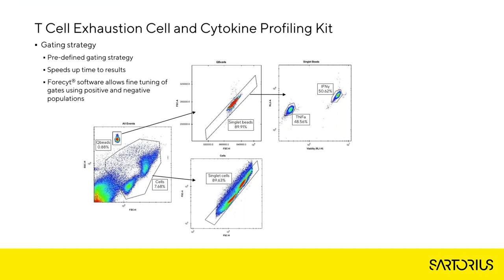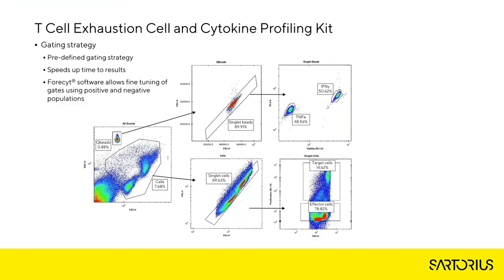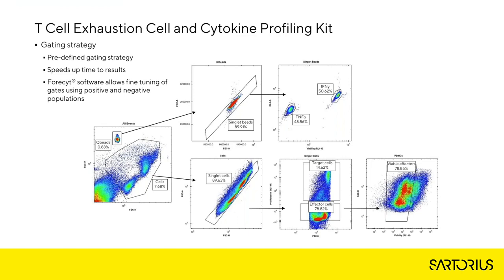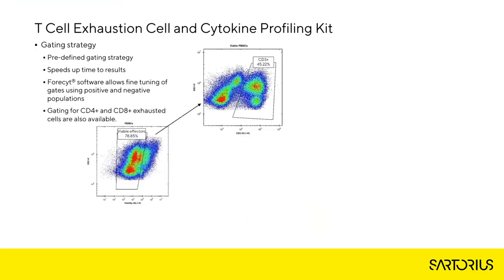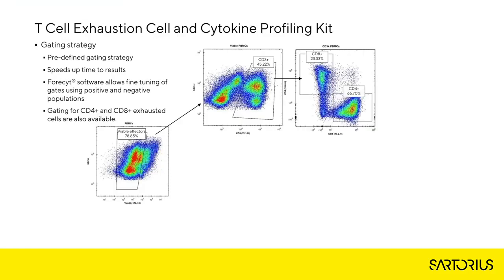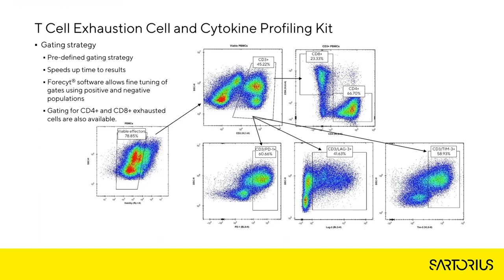internal fluorescence. The single cells can then be split into effector and B green encoded target cells. If target cells are not used, then the effector cell may be encoded with the B green encoder dye provided with the kit. Viability of effector cells can then be deduced and live effectors can be taken forward into the phenotype gates. CD3 cells are first identified, and these are further phenotyped into CD4 helper and CD8 cytotoxic populations. Finally, PD1, LAG3, and TIM3 positive cells can be identified in each of these groups.